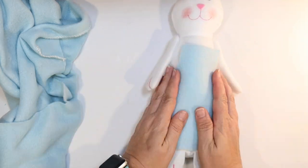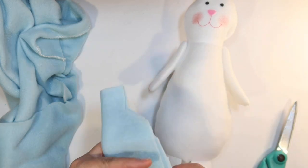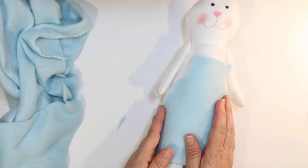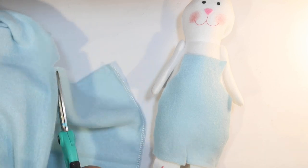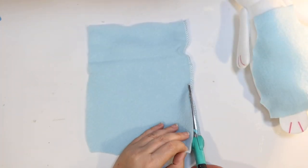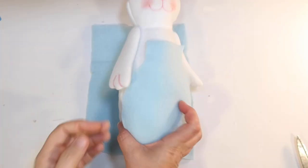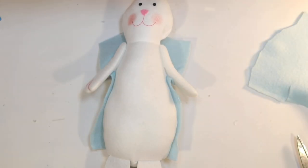And then I just kind of cut a square at the top, like overalls would have, and a slight cut there at the bottom to kind of make it look like it did have legs. And then I'm going to cut another piece off for the back of our bunny, and just cutting the seam off that, and we're going to start putting this together.